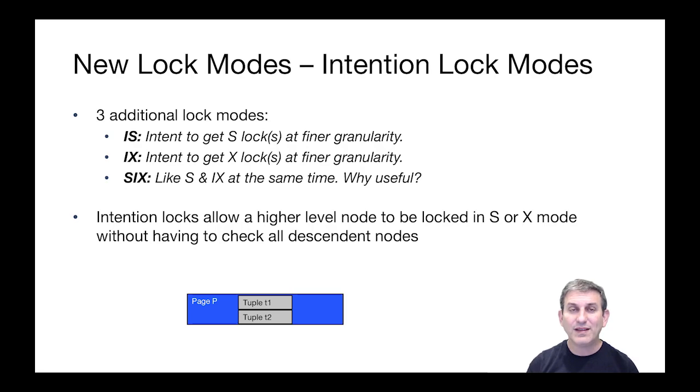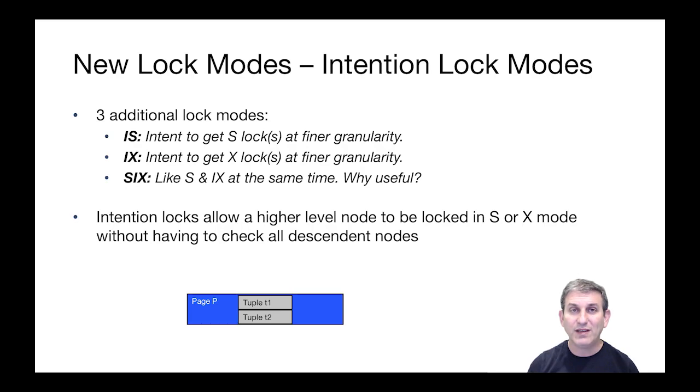Now you might ask why that's useful or why it deserves its own lock mode. If you think about it, the typical update command in SQL is a good motivation for this. Suppose you have a query like update employees, set salary equals 1 million, where employee name equals Bob. You might have to look at all the tuples till you find an employee named Bob, and at that point you do an update. So you're reading, doing shared locks till you see Bob, and then you want to upgrade Bob to an exclusive lock, and then you'll just get shared locks on the rest of the tuples.